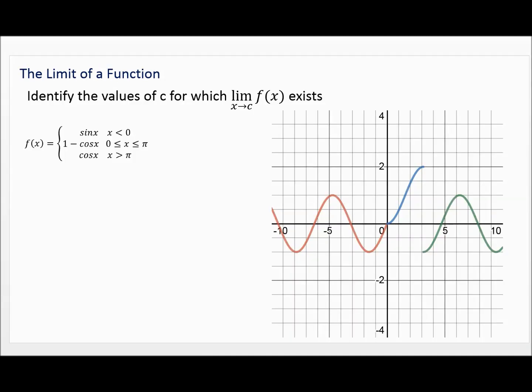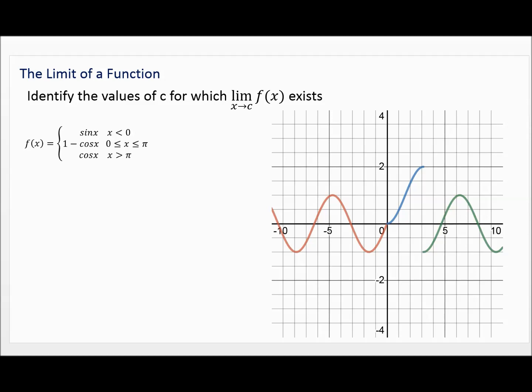So this is the last example I want to take a look at in this video, and then there'll be a third part to our notes for finding limits numerically and graphically, and that'll be the definition of a limit. You'll love that section. Okay, so here we go. Last problem. A little bit of trig for you. It's a piecewise function. So we've got 3 separate pieces.